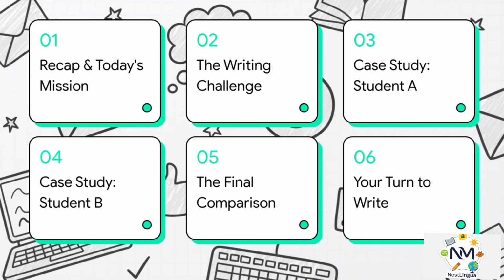So here's our game plan for today. We'll do a super quick recap of what we've learned so far, and then we'll look at the actual exam question. After that, the fun part starts. We'll analyze two different student emails, see what they did right and what could be even better. We'll compare them side by side, pull out all the key lessons, and then, you guessed it, it's your turn to write. Let's do this.